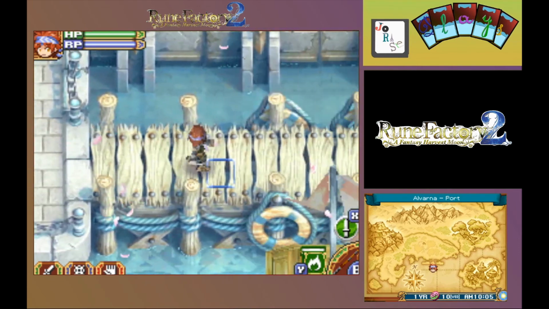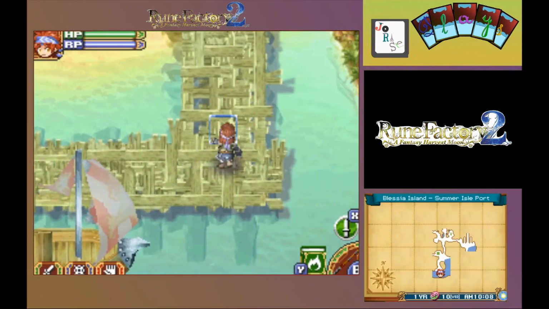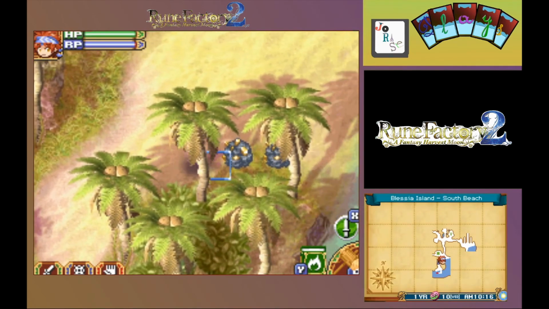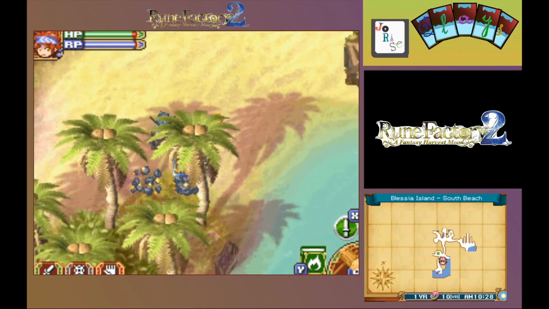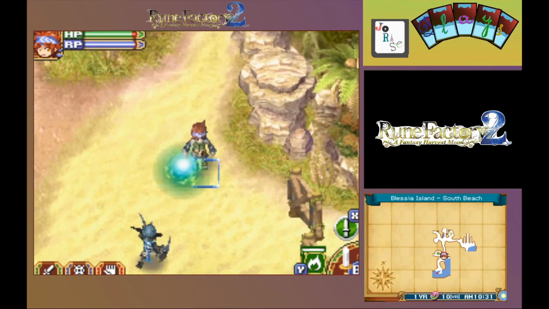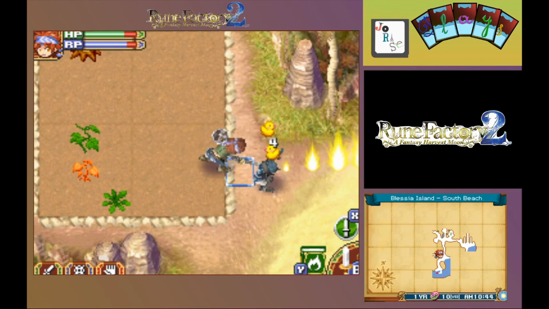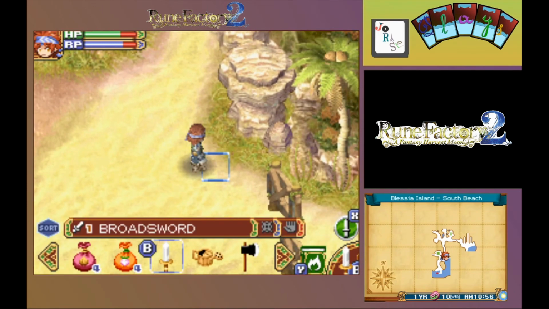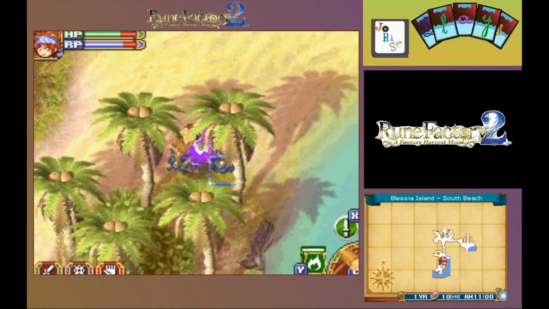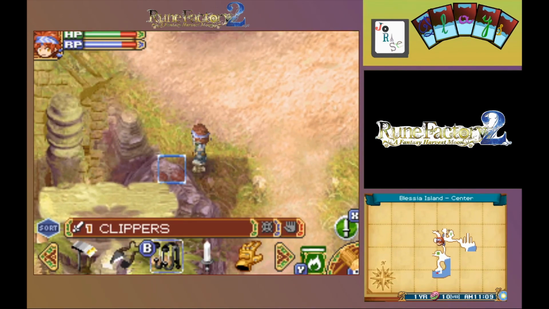Let's head to Blessia Island. Get some mining done. Deal with you. And then deal with the generator as well. Now I can go back to mining. And let's do some mining up this way. Of course, dealing with this guy first.